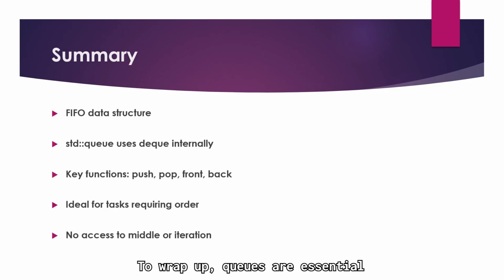To wrap up, queues are essential structures for ordered processing. STL's std::queue offers a clean and efficient interface for FIFO operations. It uses a deque by default but supports other containers like list. You have learned the core functions, seen a live example, and explored real-world applications from graphs to customer queues.